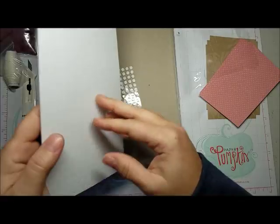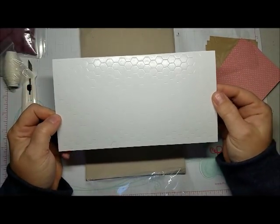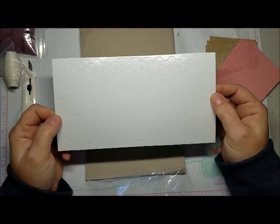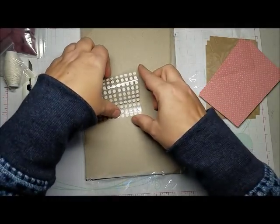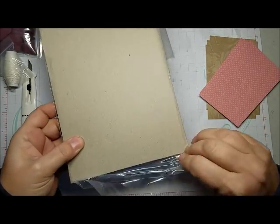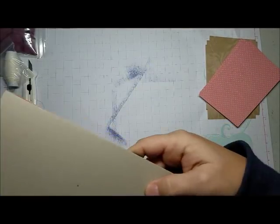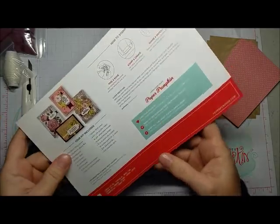Oh my goodness. You know you're going to be doing a lot when you have dimensionals that big. I don't think I have ever seen a sheet of dimensionals this large ever. That is quite something. So we're in for some major work. And then some double-sided adhesive. Of course, we want to look at the instructions.